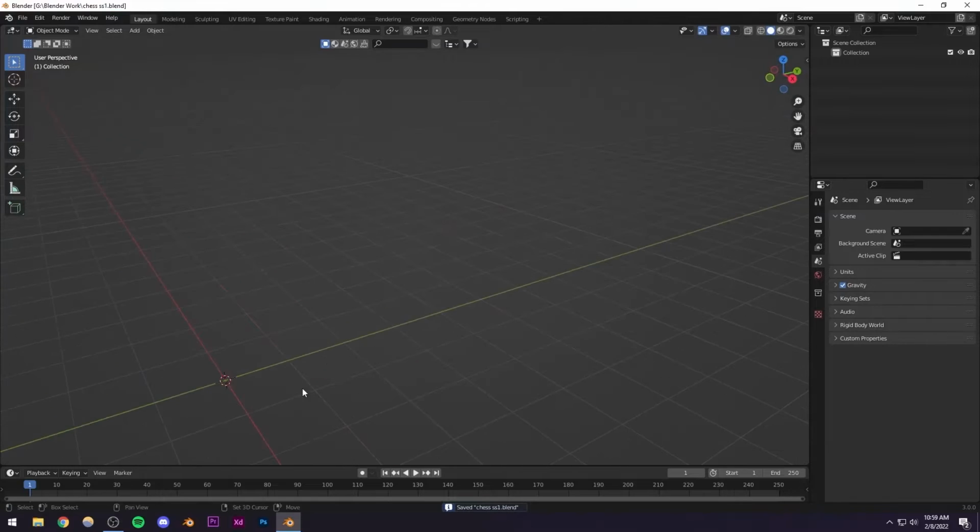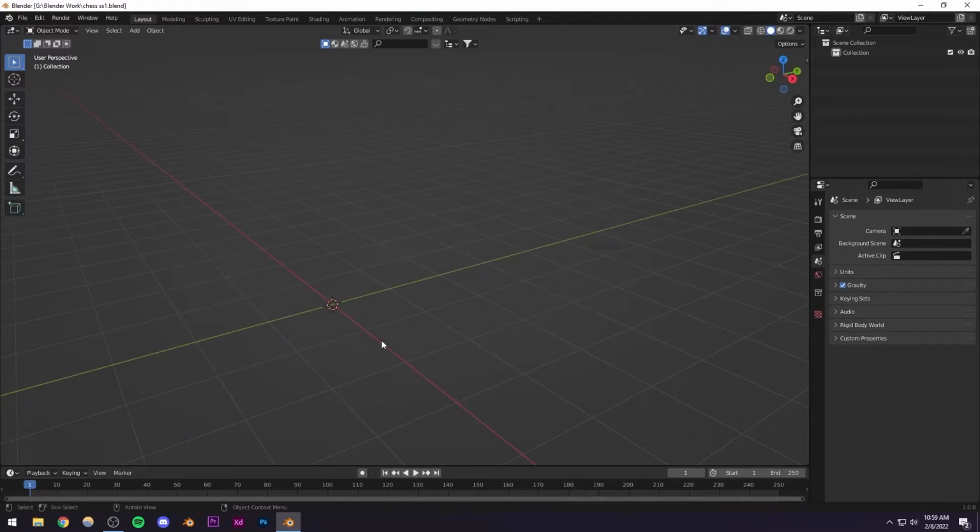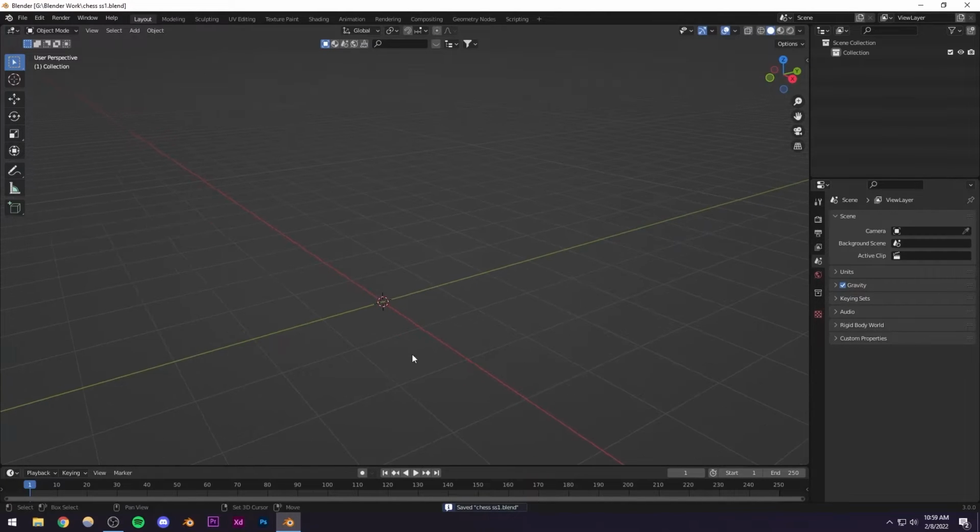So we're going to be starting with making the chess pieces. Now we're obviously not going to be making all the pieces because that's just going to take too long, and they're not going to be visible in the scene either. So we're going to be making a pawn and the king, right? So the two most important chess pieces in my opinion.